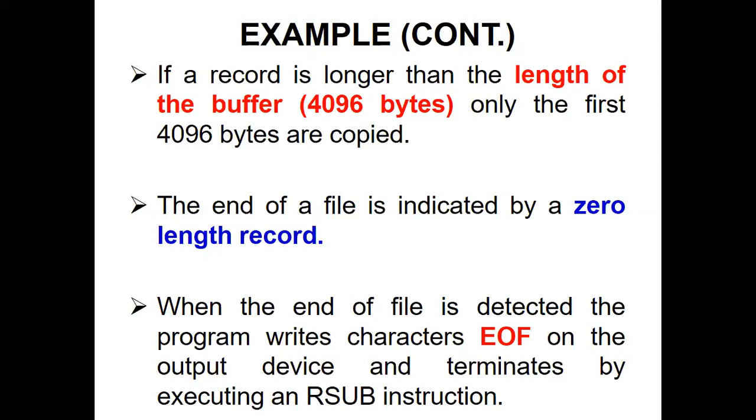When the end of the file is detected, what you write to the output device are the characters EOF, which mean end of file. Now, this is just a basic explanation which you need to understand if you are going to understand the program, but you will understand it better as we look at the instructions themselves. You remember, our main concern is to know how to translate an assembler language program into a machine language program. That is the main issue.